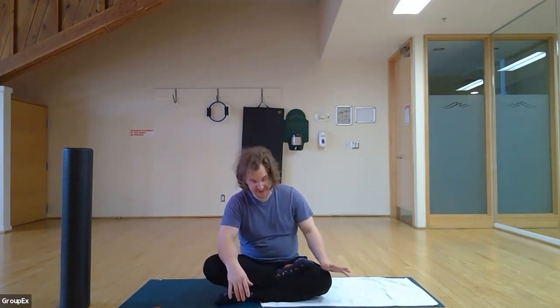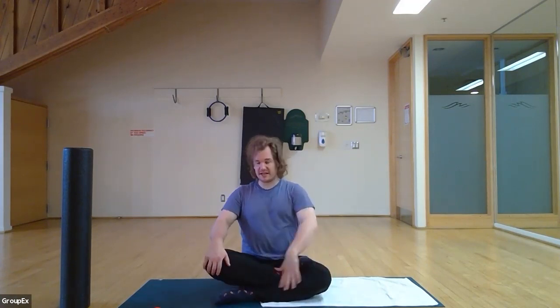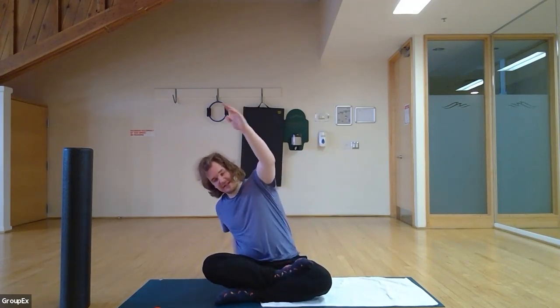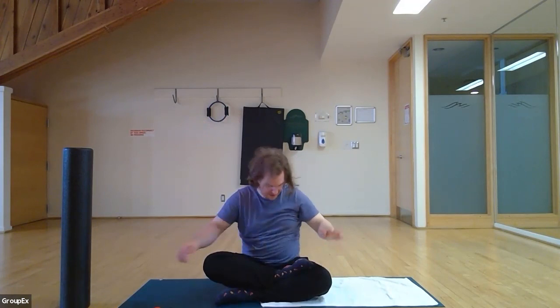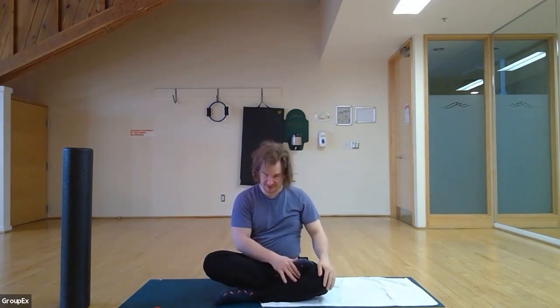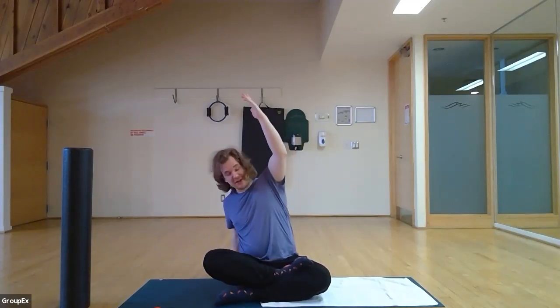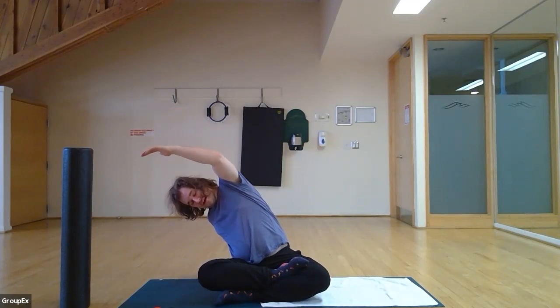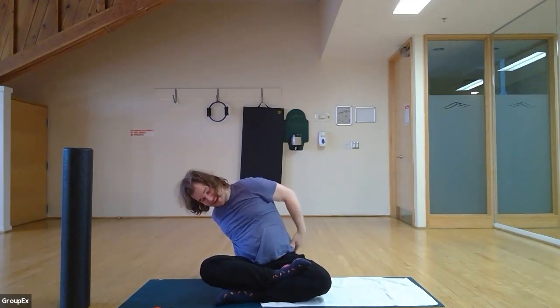So from here, my left leg is lower. I'm going to sit up as tall as I can. I'm going to use my opposite hand to plant for stability. Then I'm going to reach my same hand and lift up and away. So just to clarify, my left leg is closest to the floor. My right leg is pushing my left leg down. My left arm is going to reach up first and then over. And my goal here is to feel a nice stretch from my rib down to my hip.